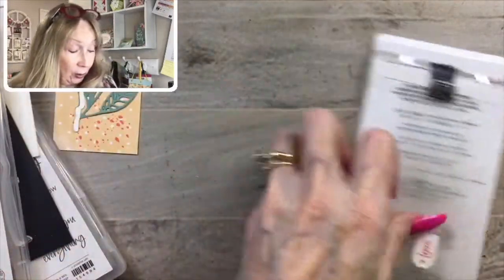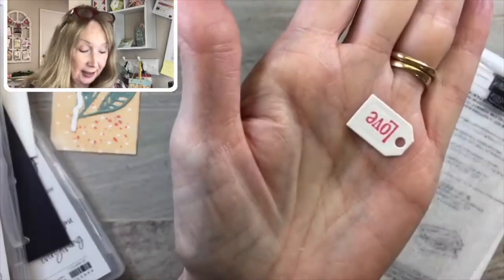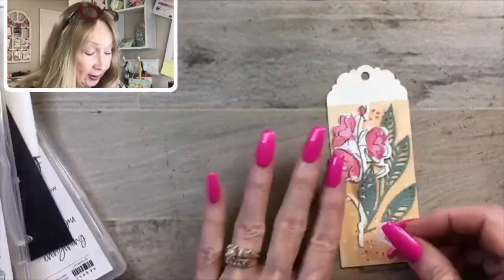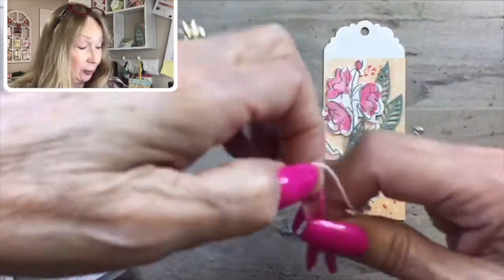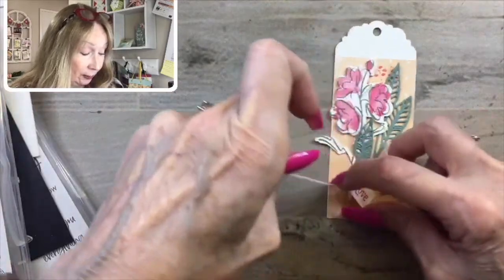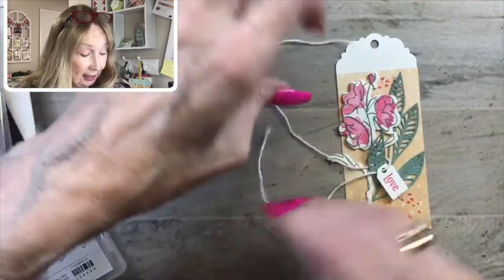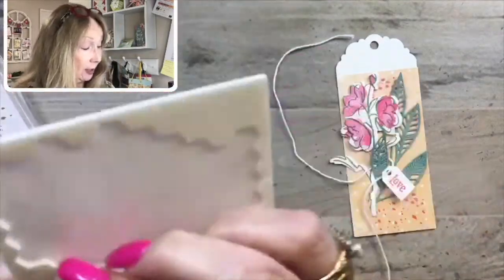Now look at this adorable little tag. Isn't that just too cute? Isn't that just darling? Oh my gosh, I mean, I'm already using this for a lot, and I think I'll be using it more. And so I want to tie that little tag on right there. So what I'm going to do is I had a pre-cut piece of white baker's twine, and I'm just going to run it through the circle that was die cut, and then I'm going to pull it under one of the leaves, just like that. And while I'm at it, I'm going to put my word love on a dimensional so that it doesn't go anywhere.